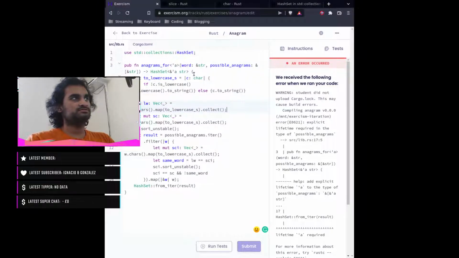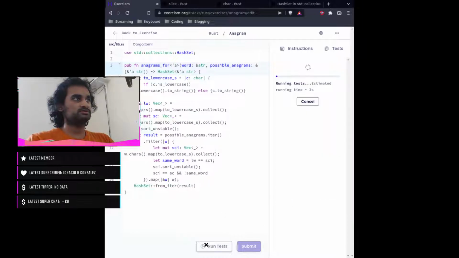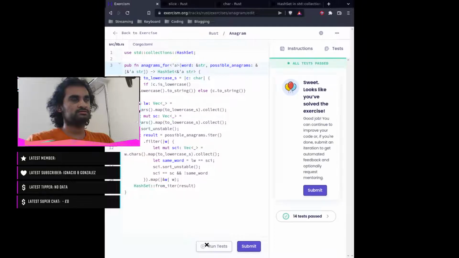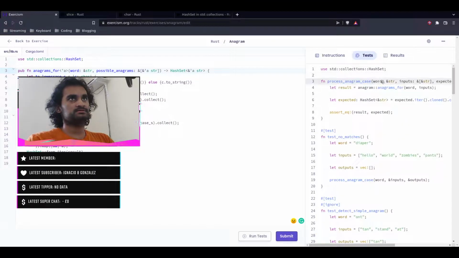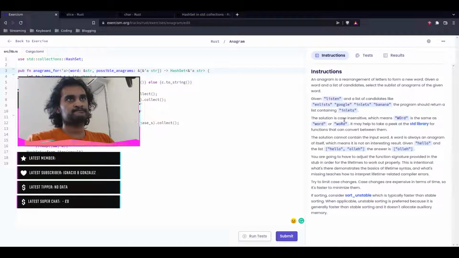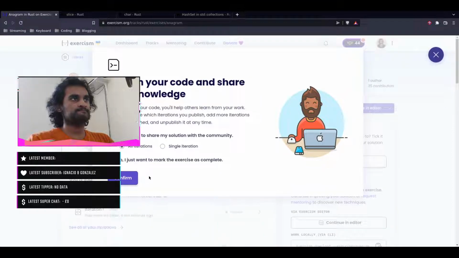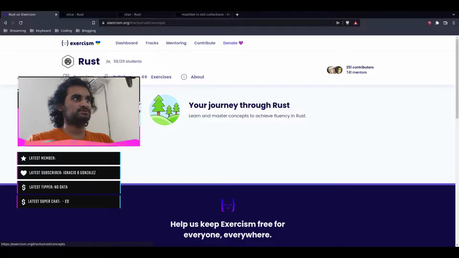Pub fn for a word and possible anagrams, and oh, a lifetime. There we go. I don't know what this apostrophe a means, because it's only used in this line. Does it say? No, it doesn't.